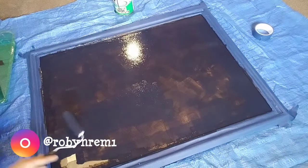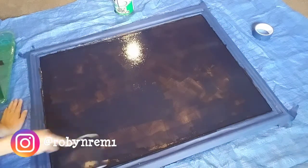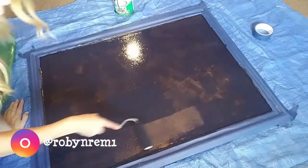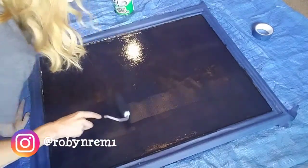You'd get a better coat, smoother, if you did a spray paint versus the roller. I definitely thought about it. I just didn't think that spraying in my apartment was going to be all that great.